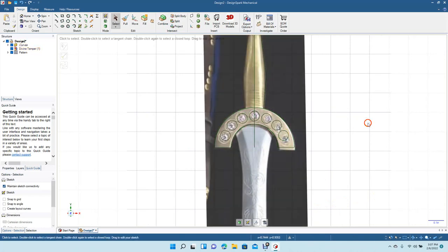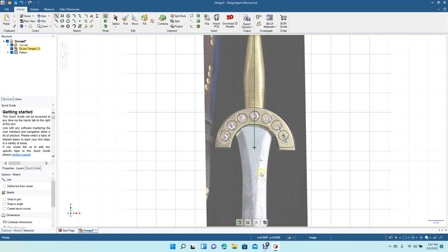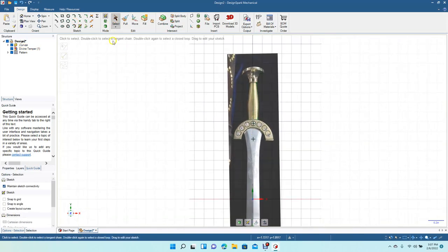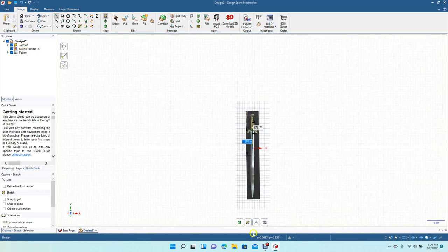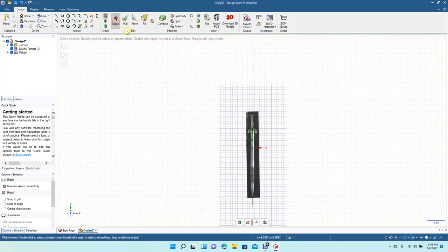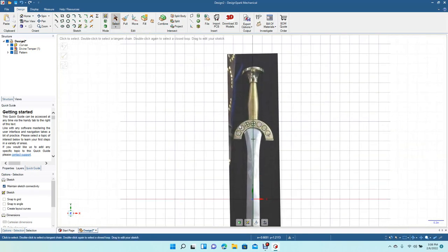Okay. I'm going to start drawing our blade out. Go ahead and get the line tool. I actually want to put an arc in there, so we'll get a 3-point arc. Let's get rid of this line, Control minus. Let's put another line in there from here, and then Control minus. We'll go all the way down to the tip, and then we'll select off, we'll Control plus to zoom in.